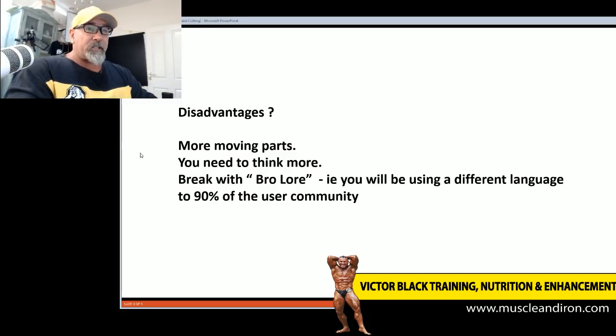So, disadvantages. Are there any disadvantages? Absolutely. Without question, there are disadvantages to everything. There are pros and cons to everything in life. So the disadvantages here are that we're going to be talking about more, quote-unquote, moving parts, which means this is more complicated than simple bulking, cutting, bulking, cutting, bulking, cutting. There are more moving parts, and that means you need to think more. This is not content for bros. This is content for the thinking man's bodybuilder, the guy that's interested in leveraging these compounds in an intelligent way. Yes, absolutely, more moving parts. This is more to think about.